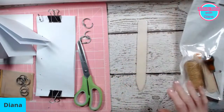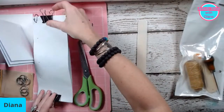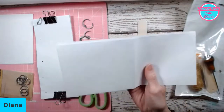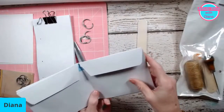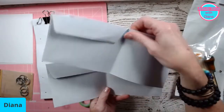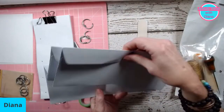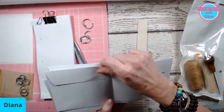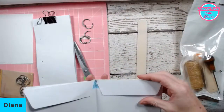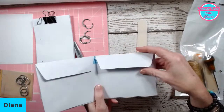Okay, so along the lines of envelopes, you can use business size envelopes. Before I sew it, you see, with scissors, I cut out the little triangle in there, two angle lines, because otherwise, once it's sewn, you wouldn't be able to flip up the lids.